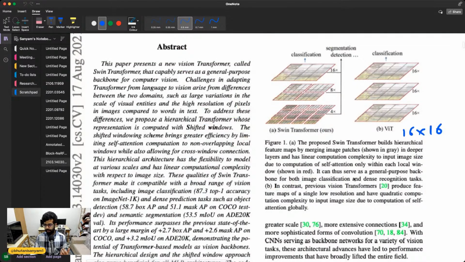So the authors are saying because of how this model functions, and we'll learn about that, it has a linear complexity and serves as a good backbone for image classification and recognition tasks. Why is that important to emphasize with recognition? I just told you that ViT works with 16 by 16 pixels, right?